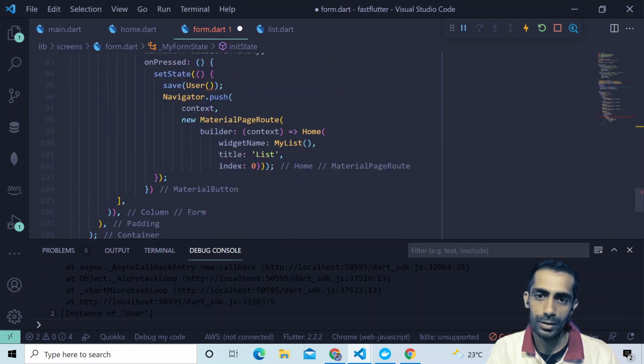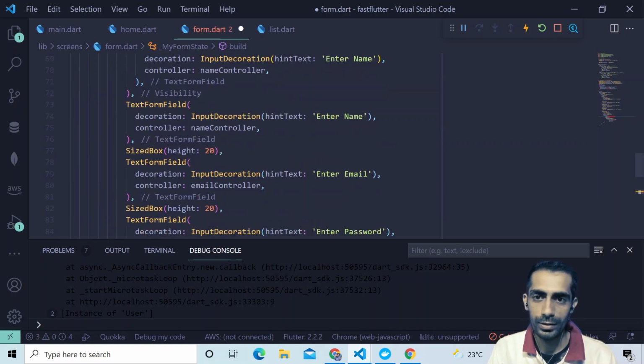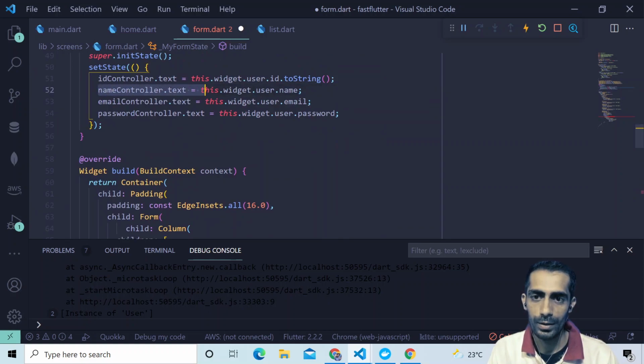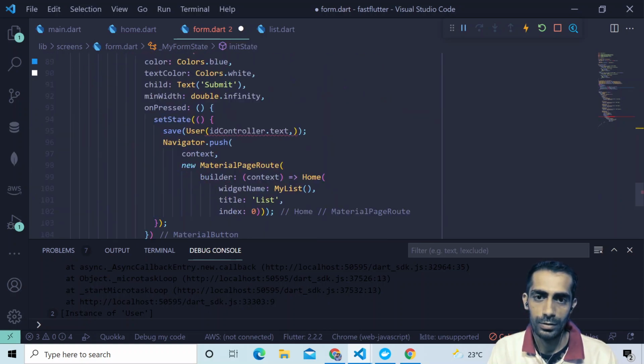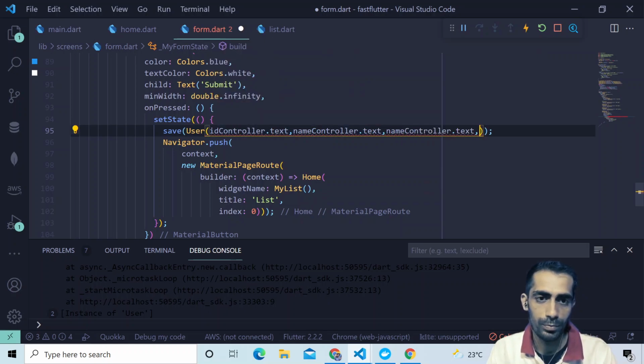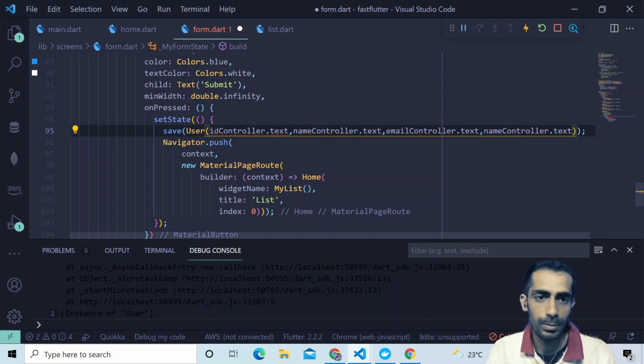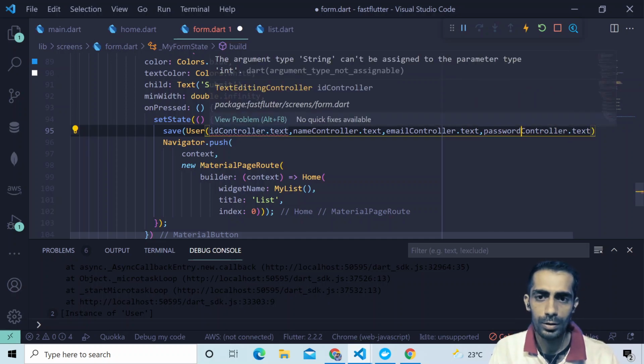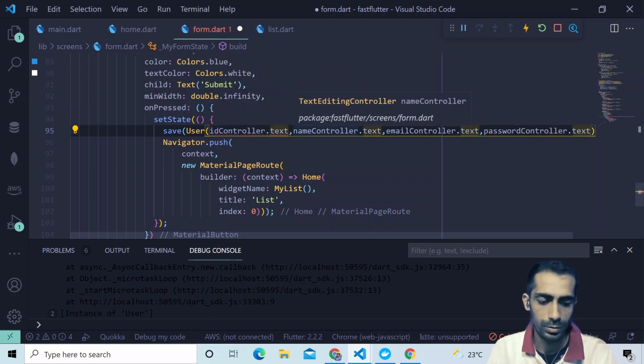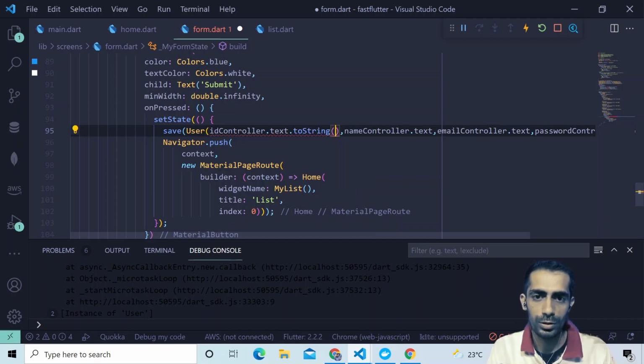There are n number of possibilities that you can perform this action, but this is good, I guess, the easiest way. We try this thing, name, email, and let's say password. Okay, and string. Okay, fine. Dot to string, it's fine.